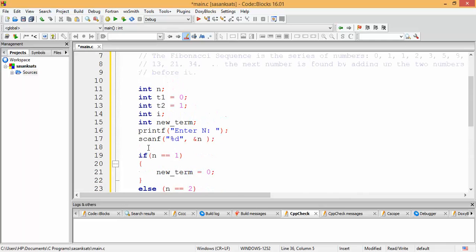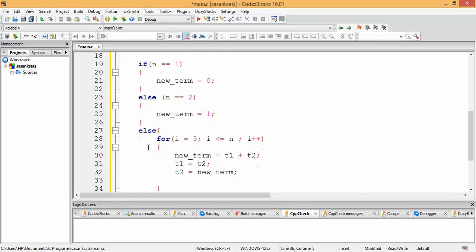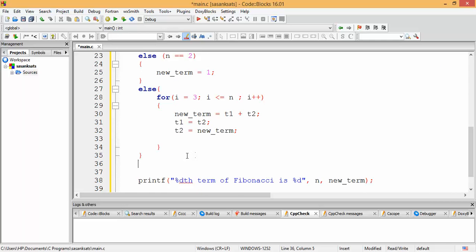Now we are complete with this program. I hope you have understood the logic behind it. So here in T1 and T2, before the start of every iteration, we have the two values which we have evaluated latest. The last value would be in T2, and the last but one value would be in T1. Using these two values, we get a new term by adding them up.